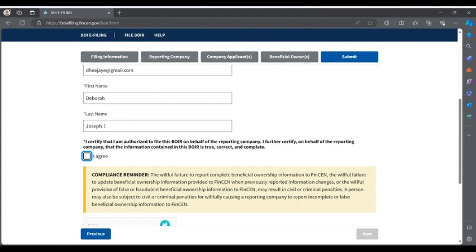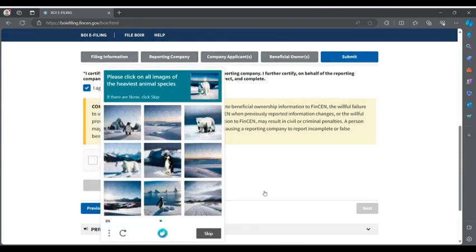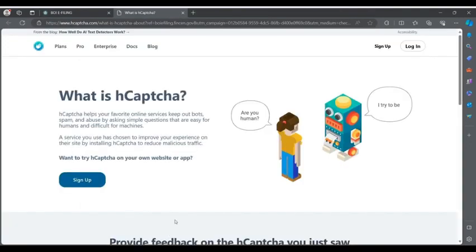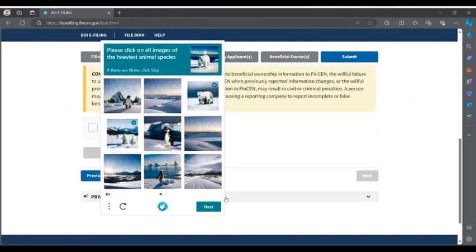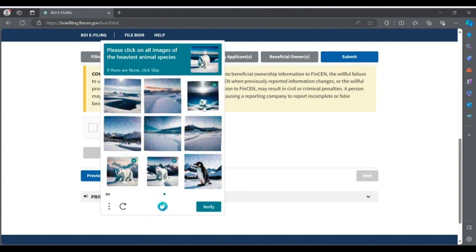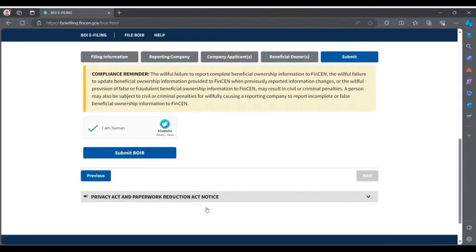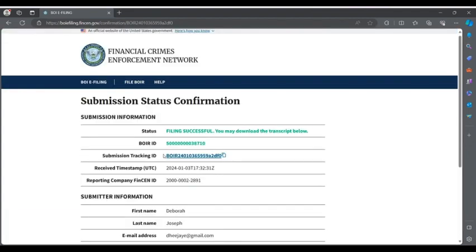So here I'm just making sure that the email and name I gave is correct. I'm going to click on agree and I will have to continue some security measures just to make sure I am who I am and that I am human. And once I have done that, I will be able to submit the application. And once the application is submitted, I'll be able to get my confirmation code, which will also be sent to me through my email. And I'll be able to then download a copy as well. So I have an email copy, I'll be able to download it, and I also have the copy available to me on the homepage.